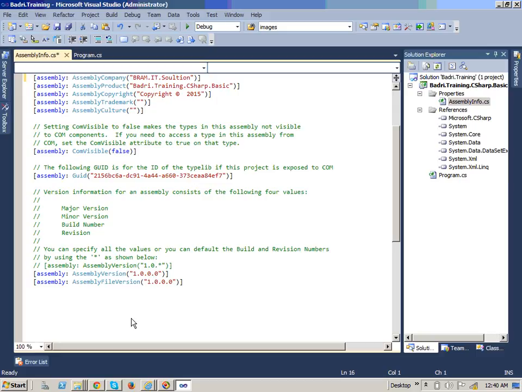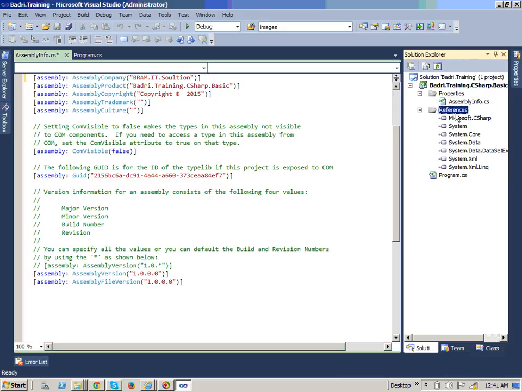If you want, you can change the assembly version and assembly file version. So the first thing to know is the assembly information, which you can modify based on your company rules and regulations.